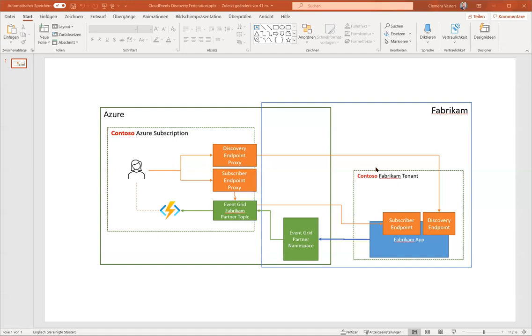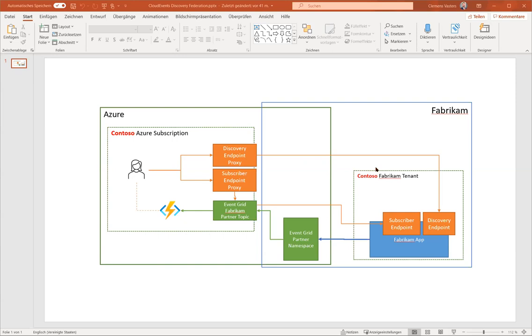The reason I want to show this is that this might be a non-obvious scenario. We have a customer called Fabricam that Klaus works at. And it's not Fabricam, but, you know, we protect our client relationships. They are building fairly complex software, and that complex software wants to make use of Event Grid in our world to publish events into an Azure subscription.